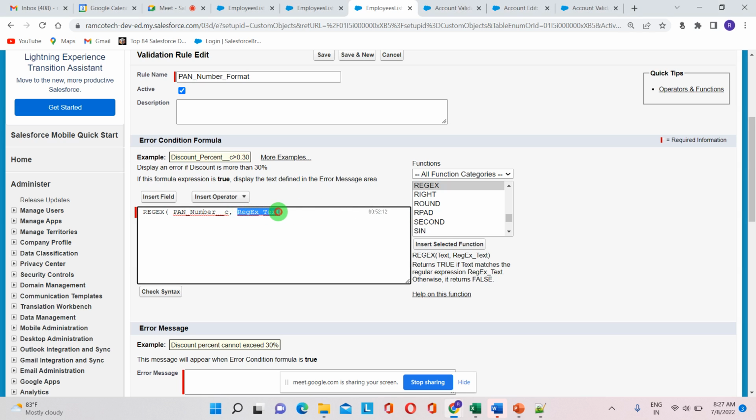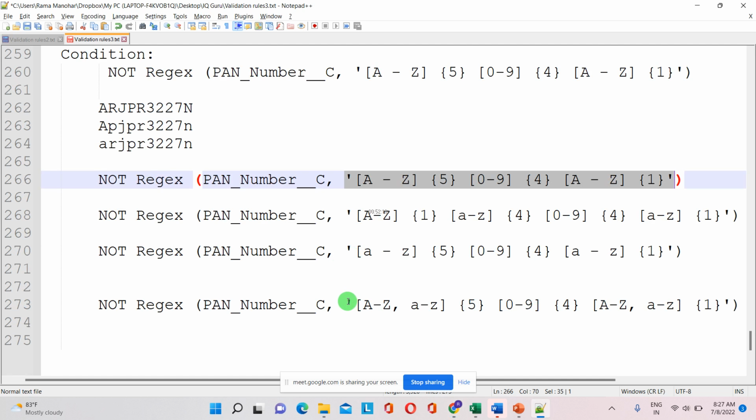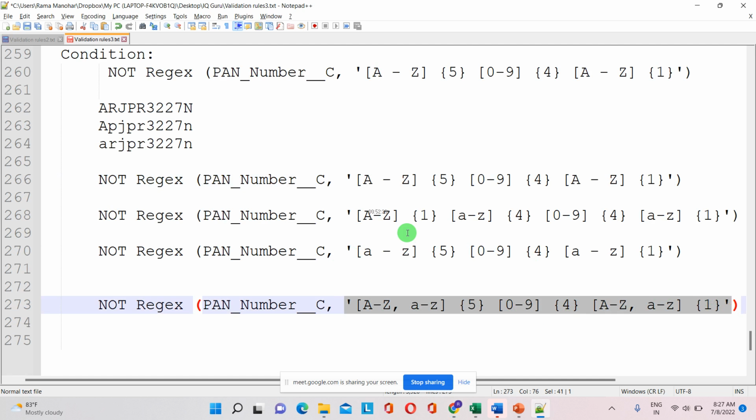Copy and paste. Okay, we'll go with this one.